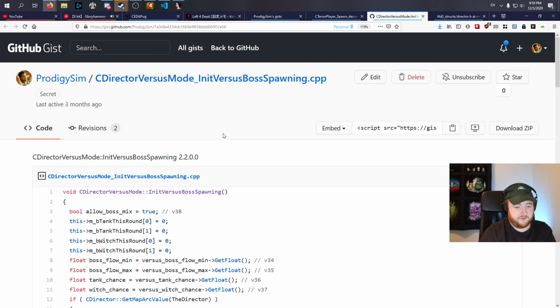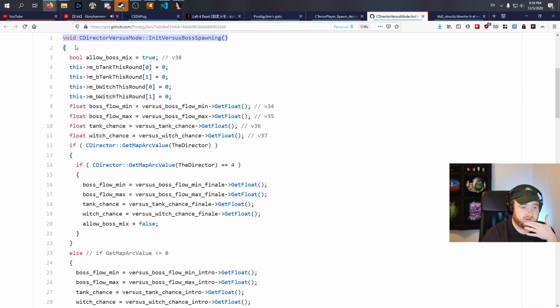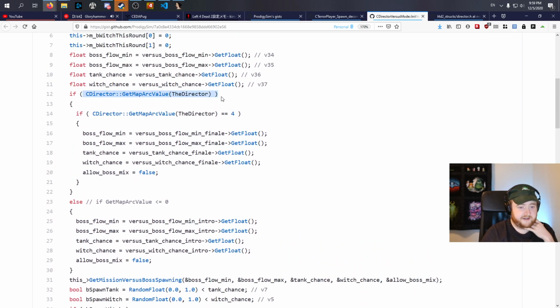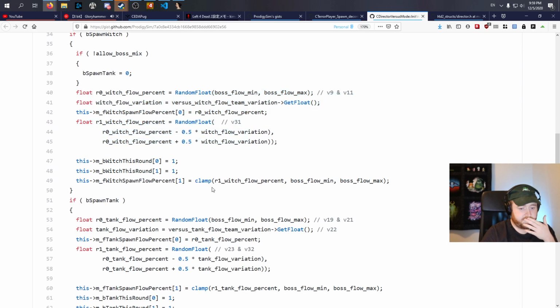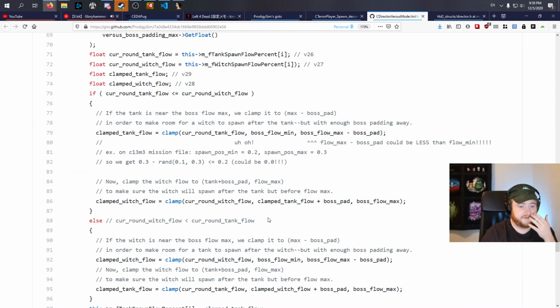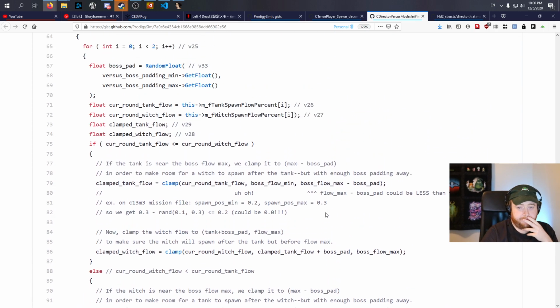Icy and I went through this one trying to fix some bugs in the Last Stand update, and convert it into new code: name all the variables, try to figure out what the CVAR reads actually look like, like get float, and then C director get map value. Basically trying to interpret the function and each variable and what they do, and turn it into real code with proper names. That's such a learning the ways of the programmer task, I feel like, because you're never sure if you got it right.